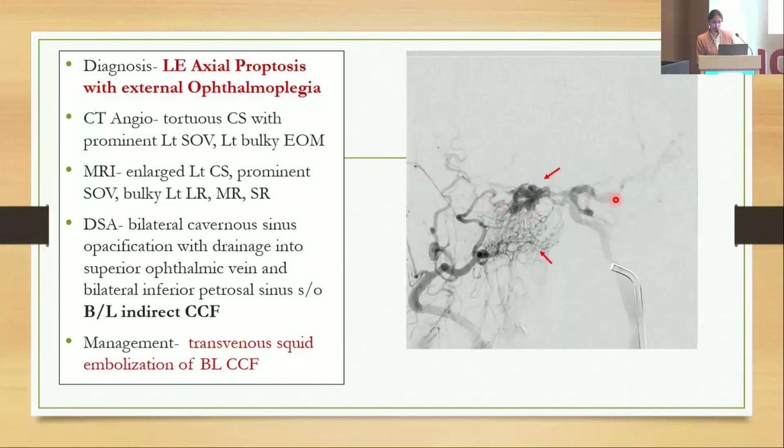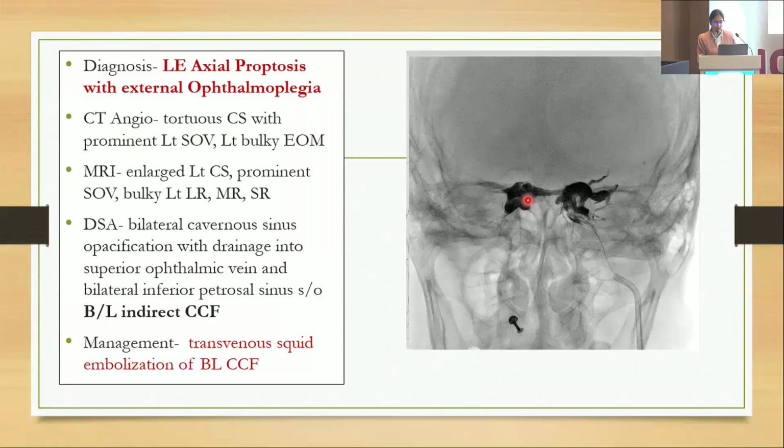So here we can see again both the cavernous sinuses are opacified and multiple feeder vessels are seen going from the carotid system to the cavernous sinus. So to treat this patient, first a diagnostic catheter is parked in the external carotid artery for angiography purposes. Then the femoral vein is cannulated and we gain access to the cavernous sinus and inject a liquid embolic agent like squid into both the cavernous sinuses, and after that we check if the sinuses are completely occluded.